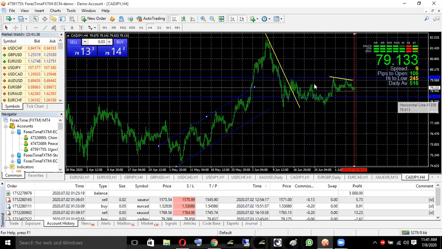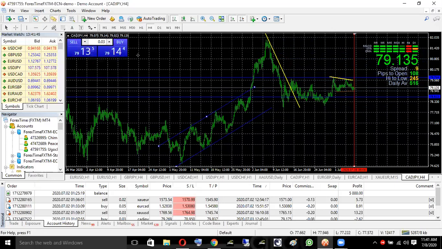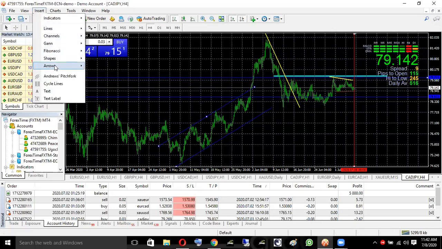I must have shown you how to change the color of your background. So these are shapes. We normally use the rectangular shape to mark up zones. Like here, I can mark up this zone with a rectangular shape, because some key levels may not really be accommodated with a line. You can decide to mark it up with a zone, which the rectangular shape does for me.